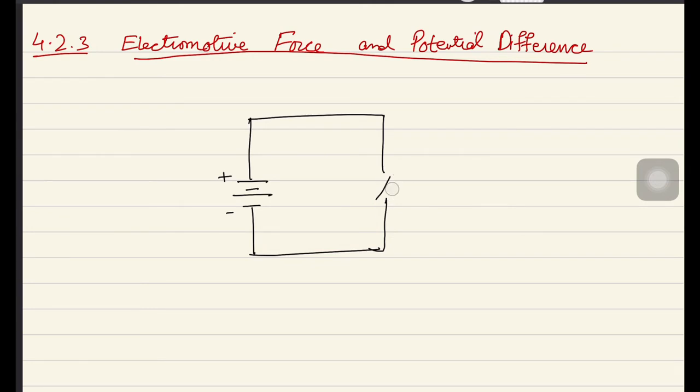In fact, let me just draw two bulbs so it'll be more clear to you. That's one bulb, bulb number one. Here's another bulb, bulb number two. And the charge flows from the positive terminal of the battery all the way towards the negative terminal of the battery. Now, first of all, we will define the electromotive force. Electromotive force is the amount of work done on a charge. Let's suppose one charge is starting from this position and moving all the way through the circuit. I repeat, one charge is starting from the positive terminal of the battery and moving all the way through bulb number one and bulb number two and reaches the negative terminal.